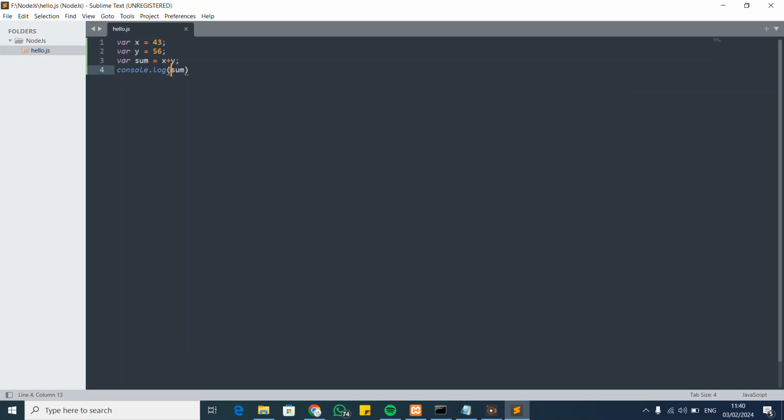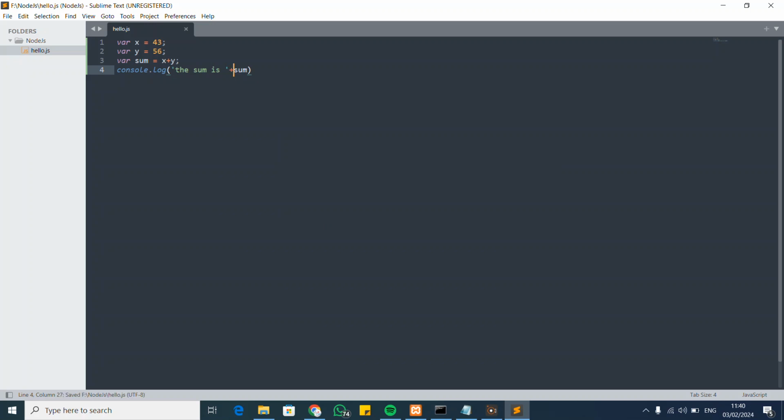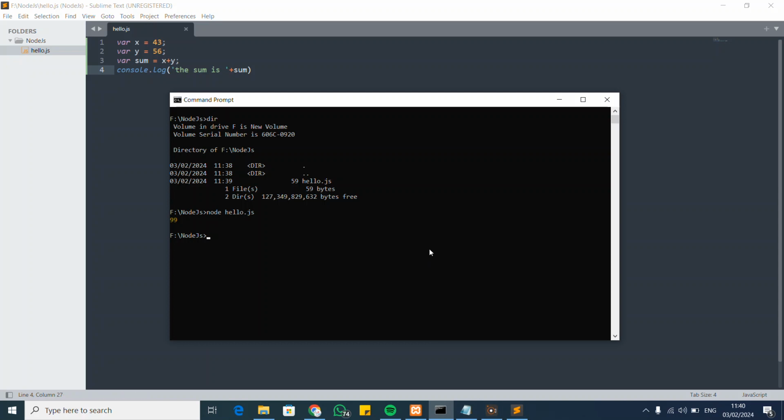Maybe if you say the sum is, you just come and join. That's how you join in Java. So I expect the same approach to work also here in Node.js, and that's just going to give us the same thing as executed, as you may see. So in a simple time, that's how it works.